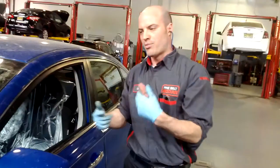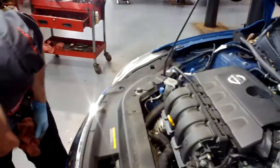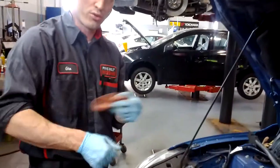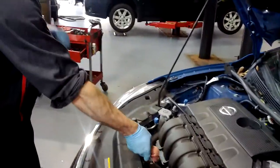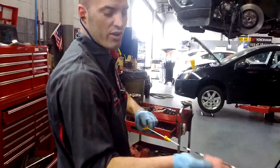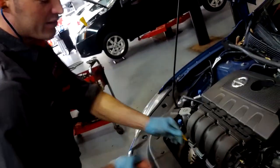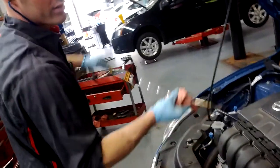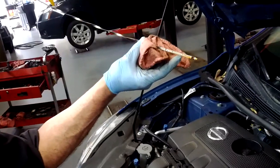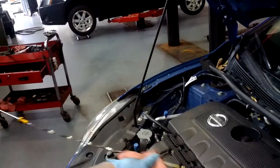I'm going to start the car and let it run for about 10 seconds, then shut it down. That let the oil cycle and go through the new filter. Let's check the level — pull the dipstick out, clean it with the rag so it's clean, then put it back in and pull it out. Right now our level is at the bottom dot, so we're going to need about another half a quart.